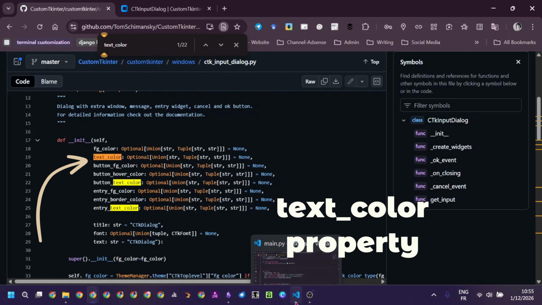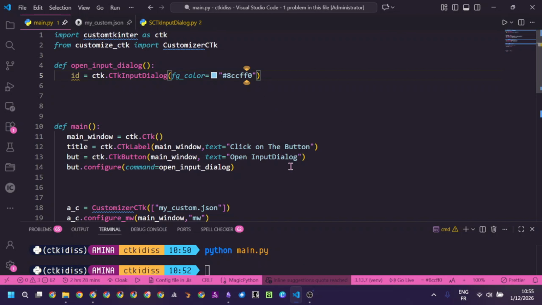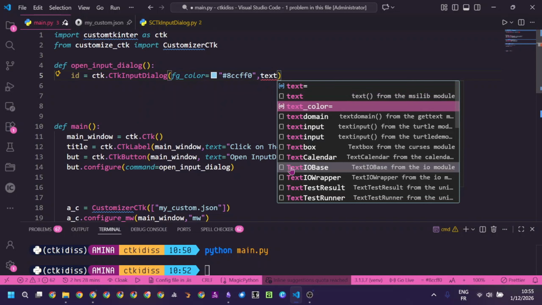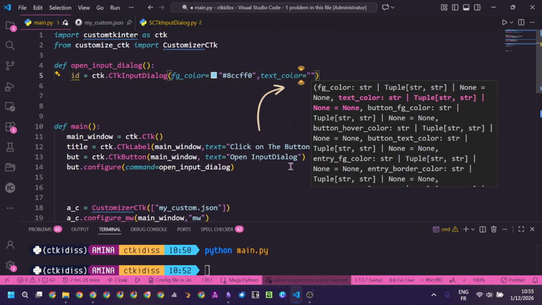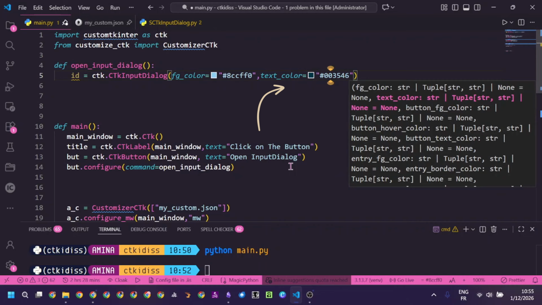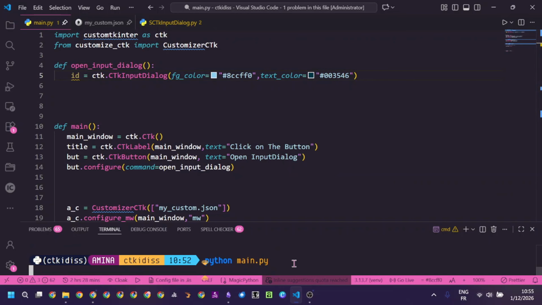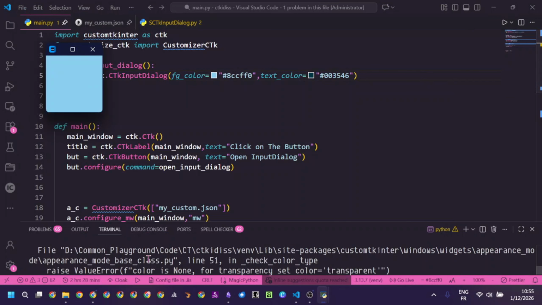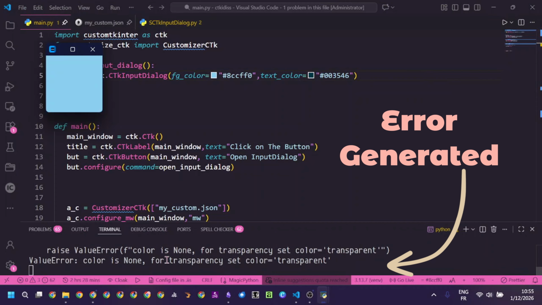So when we try to set this color, when we create our widget, here text color equal to the value we want that is compatible with the background color we already set, we will see that when we click on the button, it generates an error. So there is an error when you set this attribute in the input dialog creation method.